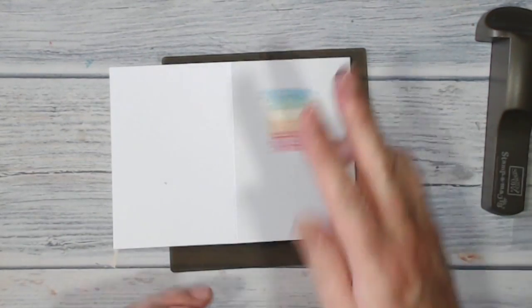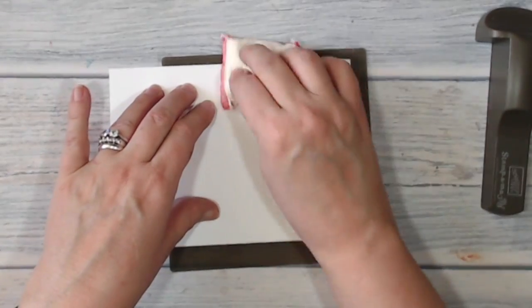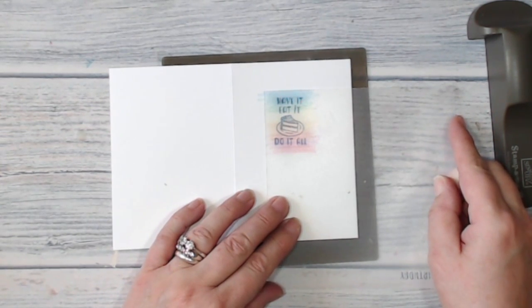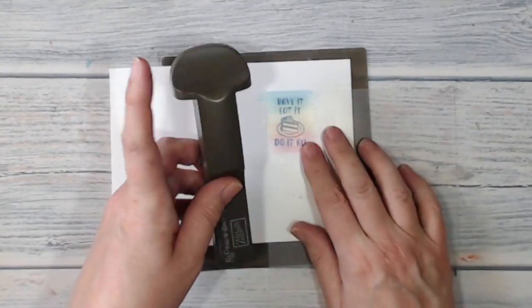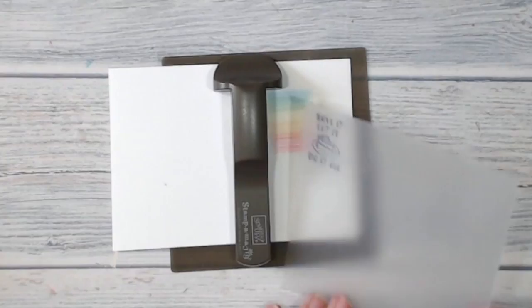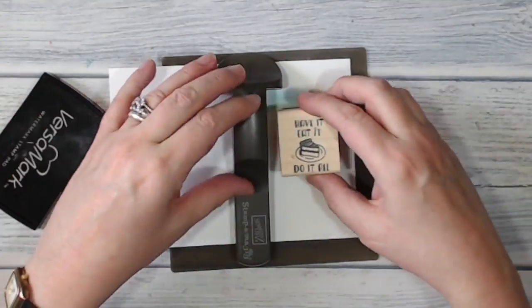Now I've got my colors laid down and I'm going to do some stamping. First step is my embossing buddy because I'm going to be doing some heat embossing on this card. I've got the positioner sheet with the stamped image already in place and I'm just going to put that where I want it all to wind up when I'm finished. I'll bring in the stampmajig handle — the corner of the positioning sheet is pushed right into the angle on the stampmajig so I can take that away. I've got Versamark ink and the stamp.